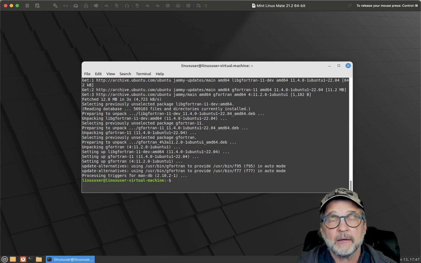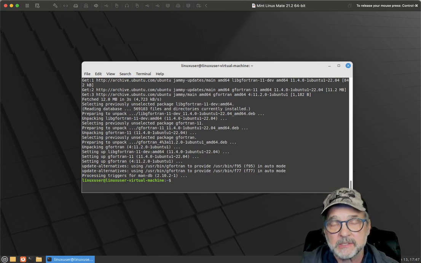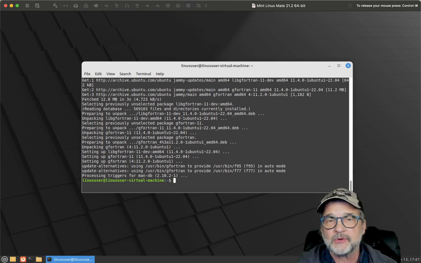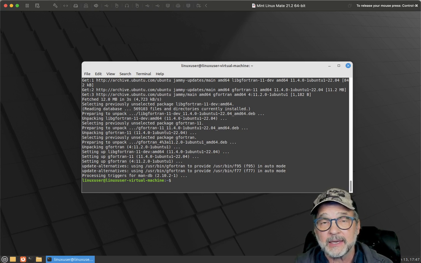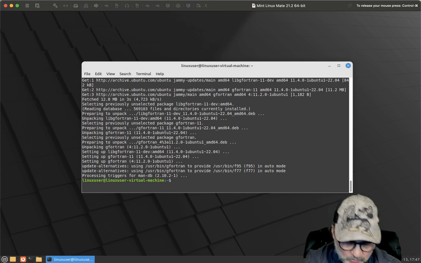While this is installing, the Intel Pro Fortran can also be installed on here, and it's done exactly the same way as it was on Windows. So just go to the Windows version of this video, take a look at downloading the Intel Fortran and install it on Linux. It's exactly the same way. Now what you should do is do what I just did first. You should run the commands for build-essential and all that, and also gfortran, and then install the Intel Fortran. And the Intel Fortran on Linux doesn't require Visual Studio, so it's much smaller. We're actually almost done. You saw how long it took us on Windows. It takes a lot less time on Linux.